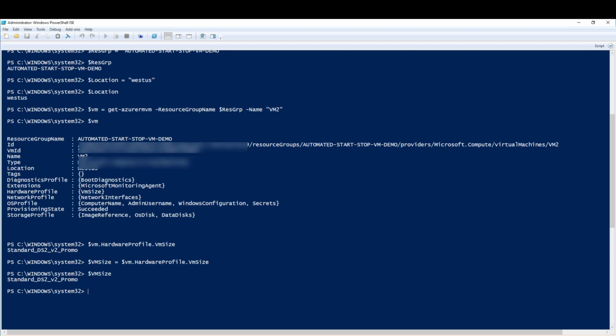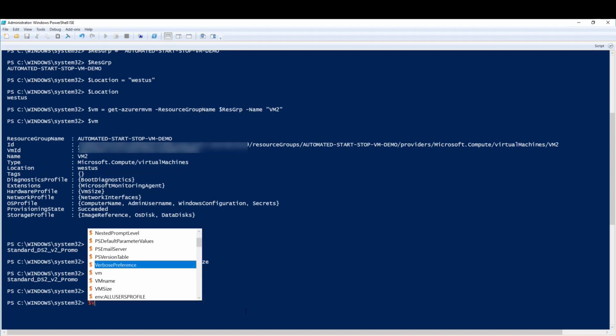Now let's get the properties of the actual machine name. We know it's actually this VM2, right? But we want to grab it from the machine itself. And you can see why this would be useful, because if you decide to automate this for a number of different machines, you would want to use the variables, right? And grab the information from the actual JSON template that describes the machine versus typing all these in manually.